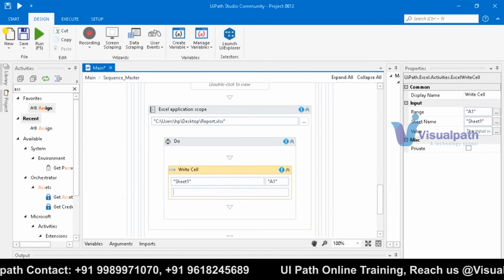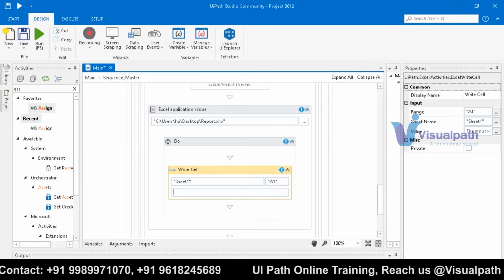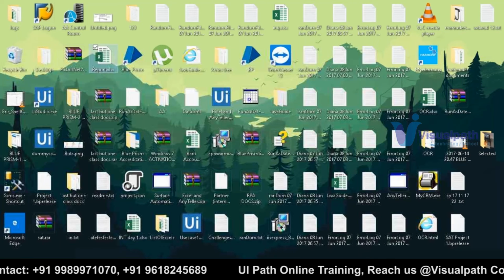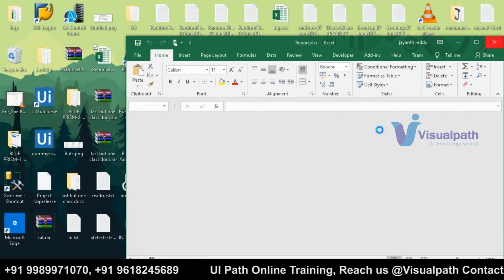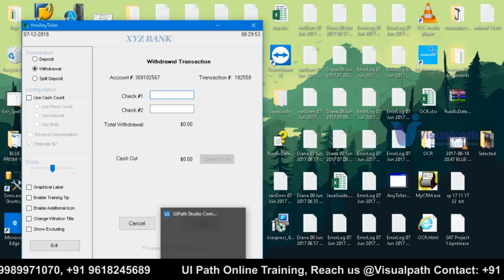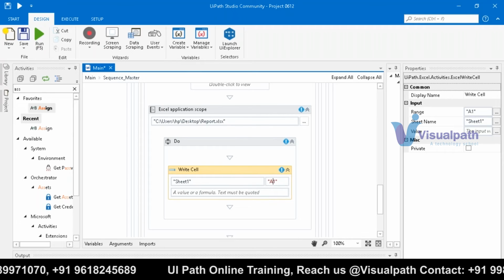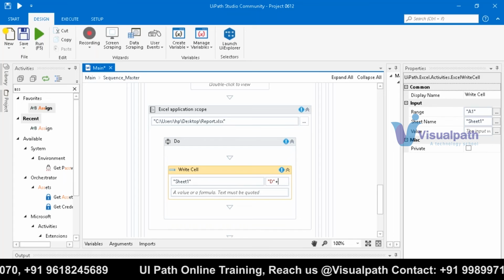So here, what is the column you want to write to? D and E. So in the D, plus current row.